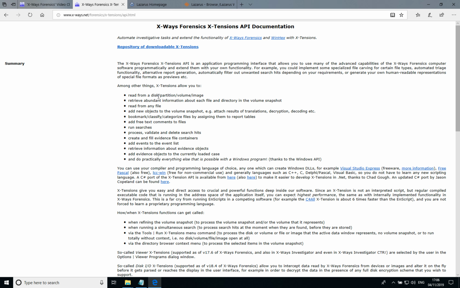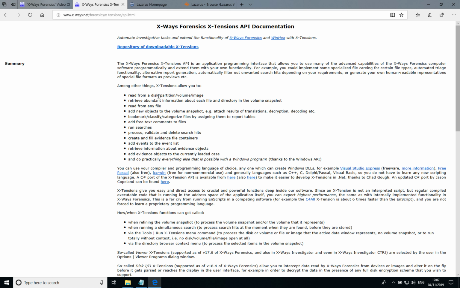So the first thing is you obviously need the extension API. API means application programming interface, and it is a set of functions and rules which allow you to write functions to do certain things, and X-Ways Forensics can call those functions as and when you dictate that it should, and equally X-Ways Forensics calls functions that it knows about as and when it knows it should.